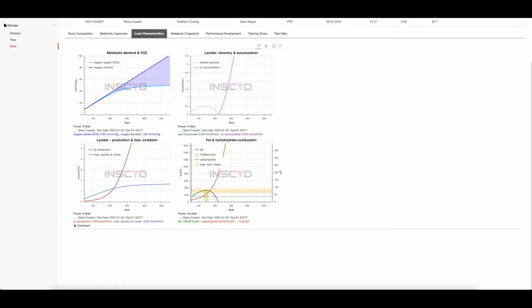Talking of fat max, this green line here represents your fat combustion rate, and it maxes out somewhere in this range. And so the green stripe represents that, and that is typically where you would be racing an Ironman, as opposed to the orangey red line, which is your carbohydrate combustion rate. And as you increase in intensity, you'll notice that suddenly that takes off, and suddenly the contribution of fat goes down to zero. This orange stripe here is representative of the maximum amount of carbohydrates you can actually ingest per hour, and it's 60 to 90 grams.